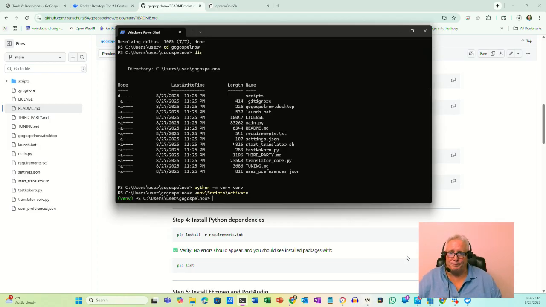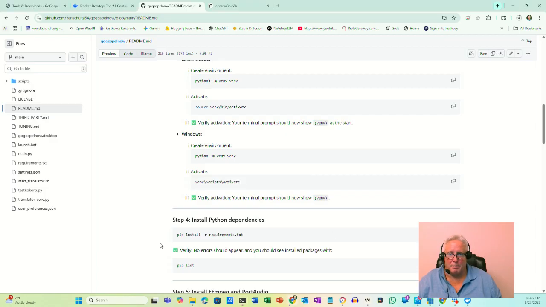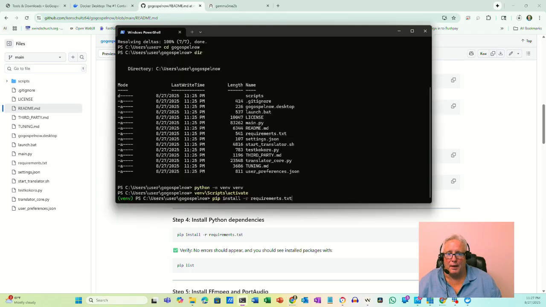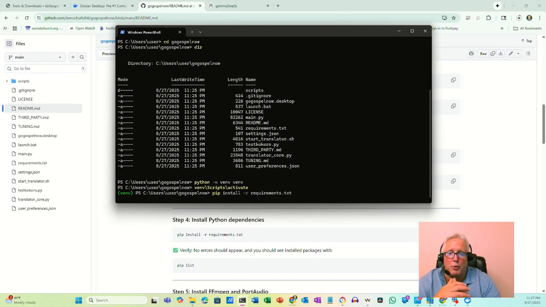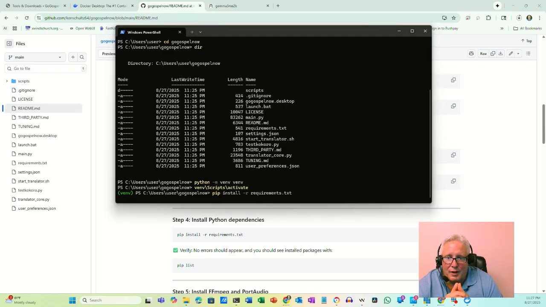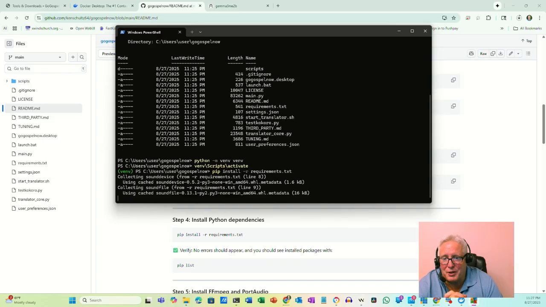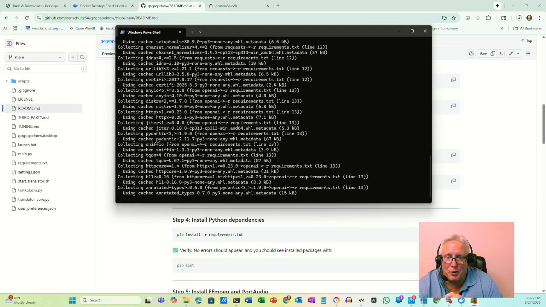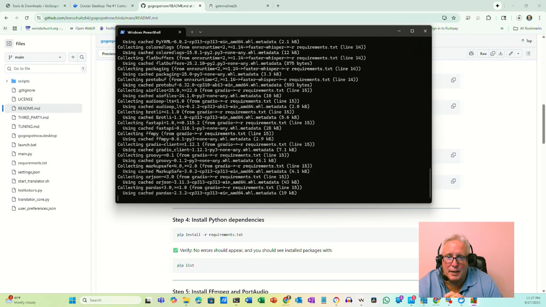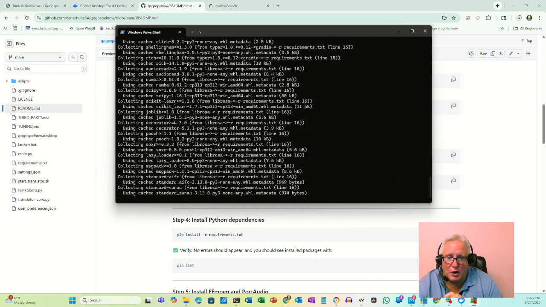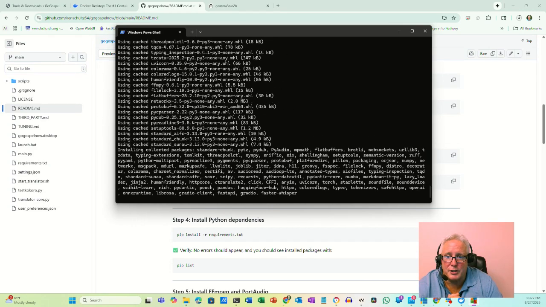And if you come down to the next command, step 4, pip install the requirements text. So just take that command, copy it in, and now it's going to install all the requirements for that program to run. Now this can take a little while. It's about 2 gigs of required files. It's going to load into there, but it's all taking it from the internet to install. And then once they're installed, they're there on your system. You can unplug from the internet and use this without any internet. So we're at 13 of 96.